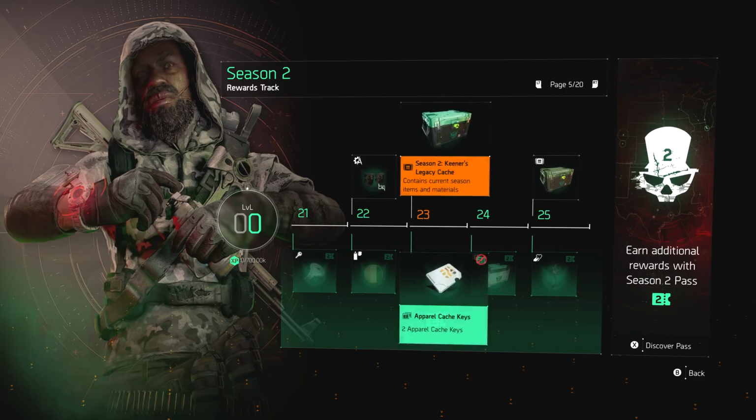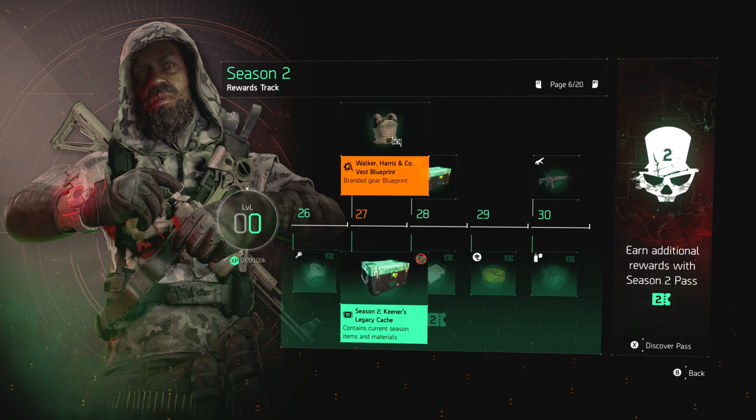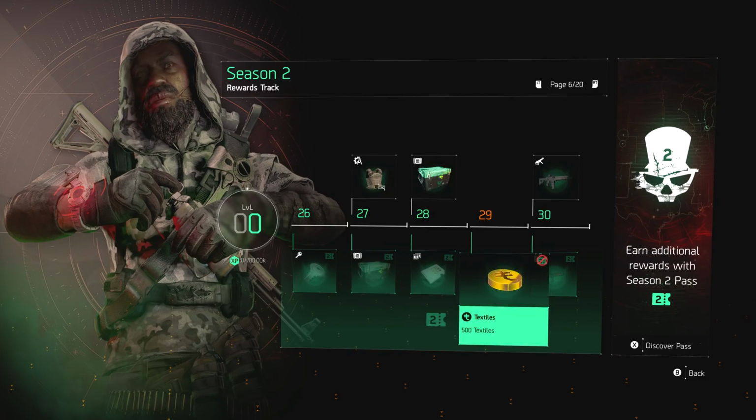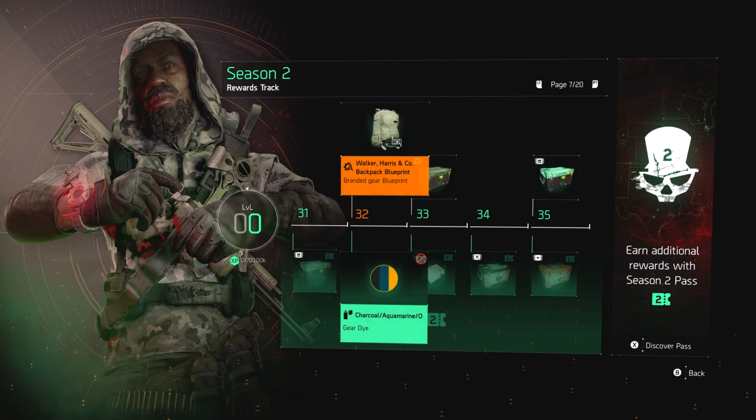And then we get some, as you can see, more dyes, more caches. We get this juggling emote, another Legacy season cache, Walker and Harris blueprint for the vest, some more caches, some more textiles and stuff. We then get the mechanical animal, which is the named assault rifle, which I think is the SIG 5.56 named version. We also get the Smoke Moth custom SIG 5.56 weapon skin, which from what I can tell there, and it's quite small, looks quite cool as well.